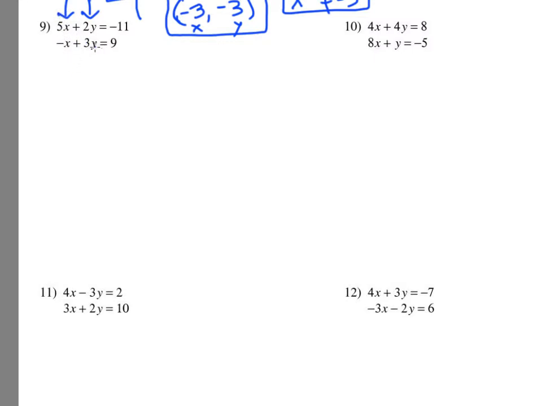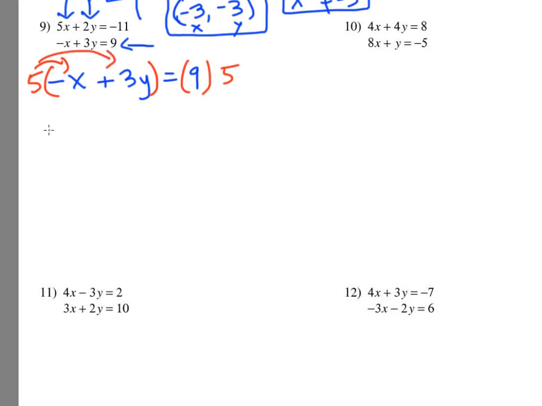All right, so we want to multiply to create opposites. So we got 5x. Let's turn this guy into negative 5x. So we're going to work with this one right here. Let's go ahead and write it out. He's already a negative 1, so we don't need a negative. We just need to multiply it by 5, because that's going to turn him into a negative 5x. That's exactly what we want. But if you multiply this side by 5, you have to multiply the other side by 5. Maintain your balance. So if we distribute here, negative 5x.